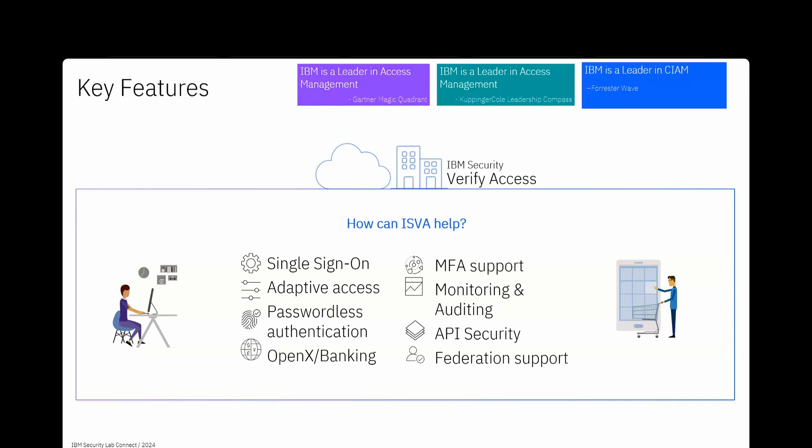Passwordless authentication, also known as passkey or FIDO key, is an open standard increasingly adopted by organizations because it is a phishing-resistant authentication mechanism — it is very hard for hackers to gain access if an application is protected by a passkey. There is also Open Banking support, which uses the advanced access control module capabilities of ISVA to allow financial institutions to share data with third-party applications on behalf of the user. For example, an insurance company can suggest different plans by referencing a user's bank statement, provided the user has authorized that access.